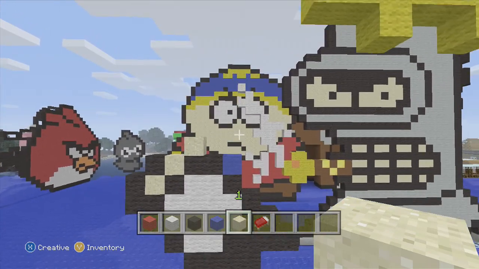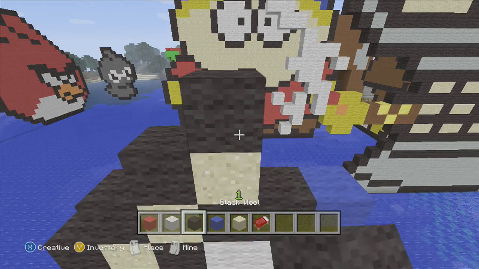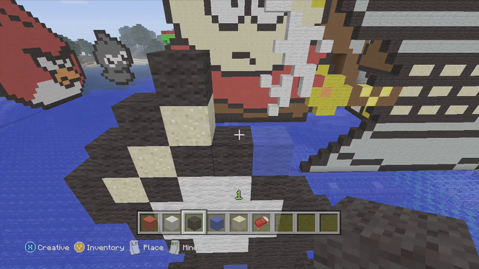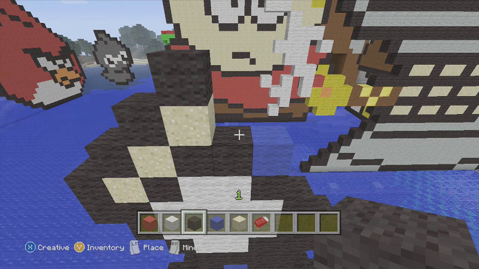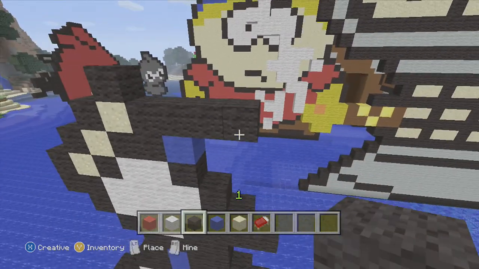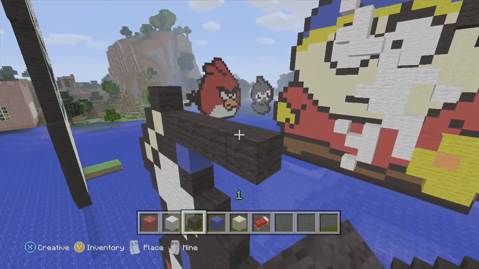That's it so far. Then you have like black on top like that, and a black on top like that. Quick black on top. And then it's 4 o'clock, so 1, 2, 3, 4. Like that. And then you build one up.